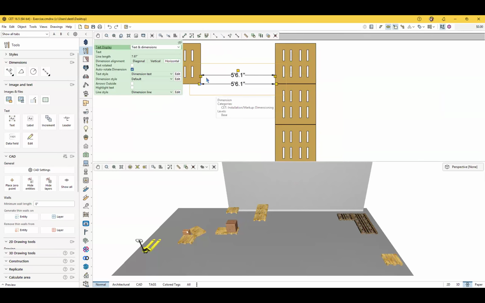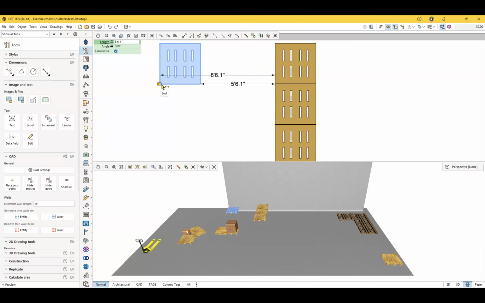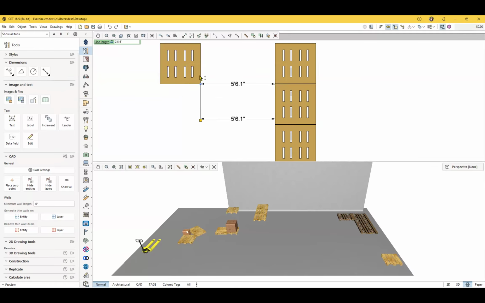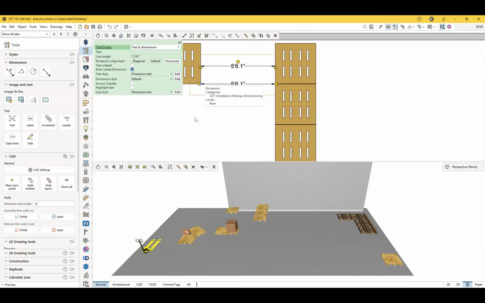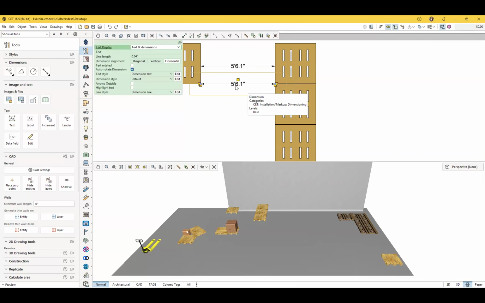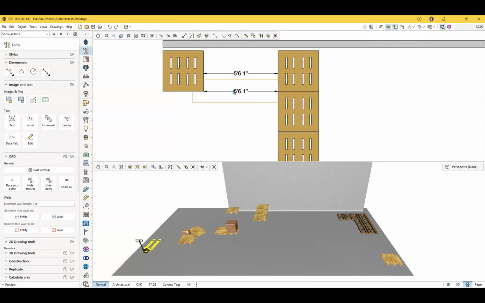Now, this 2-click dimension that I added first does have stretch nodes on it. The first bottom ones are going to be what I'm actually measuring to. Then these next stretch nodes are going to be the leg length. So really, if you want to use the 2-click dimension, you can still change that leg length after the fact. So you do still have that option available. Then the third stretch node is going to be the text. So you do want it to be above or below the line, and then where on the line do you want it to be? Now the 3-click dimension is going to have the exact same options. It's going to have the length of the legs, the length of the actual measurement, and then also where the text is located.